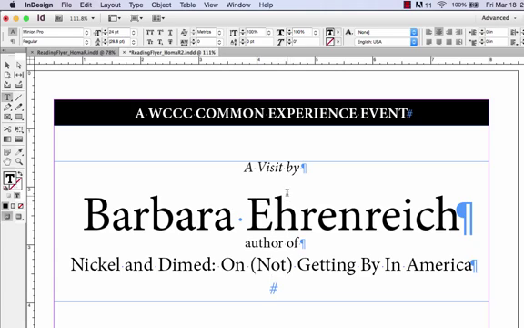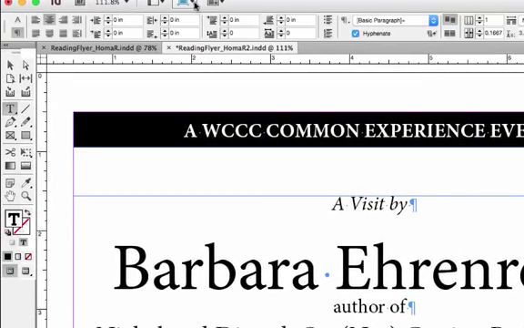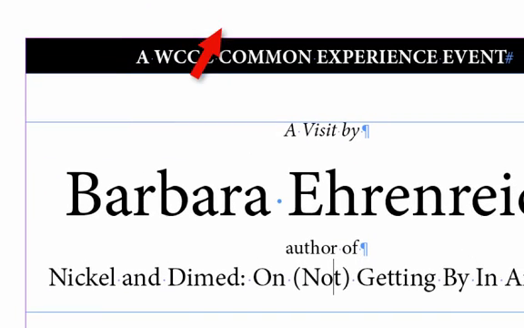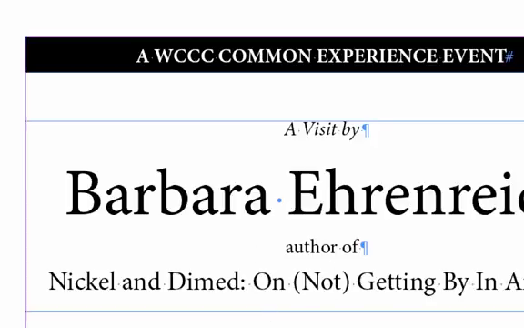And I want a little space, but there's almost too much space up here, and there's not enough here. So I'm going to do a space before. So just click in that author, as long as you have returns, and use your paragraph symbol, and just give some space between that. And then even down here, I might give a little space before that, just to make it a little separate. So I'm going to make this italic.